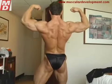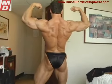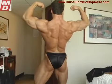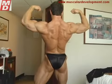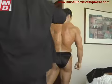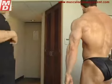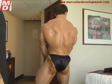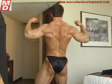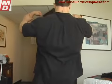More. You're flexing them. Don't flex. Just lower your elbows. That's it. Now open your back up. Good. Now bring that right elbow down a little more. More. More. Okay, what you're doing is, when I tell you to bring that, you're moving the whole back. All you gotta do is bring your elbow down. Your elbows are too high. Don't flex, remember, you're just moving. Just move. Like you're floating. Okay. Now open your back up.